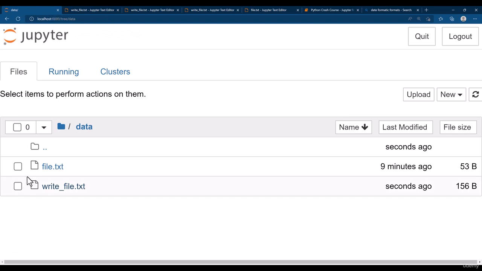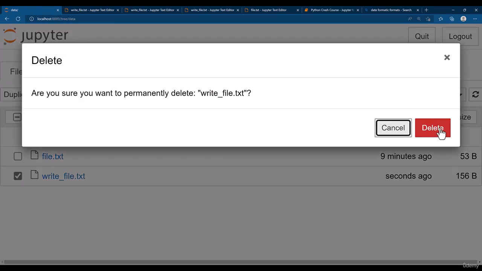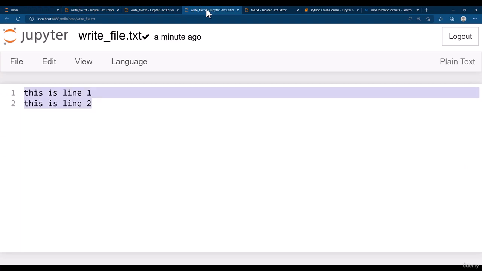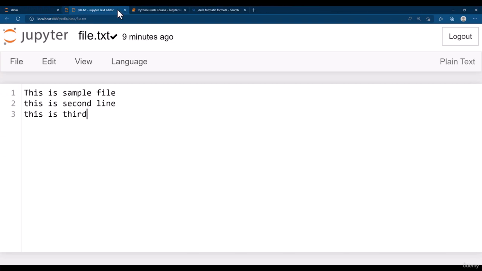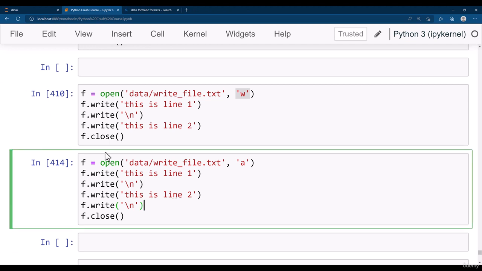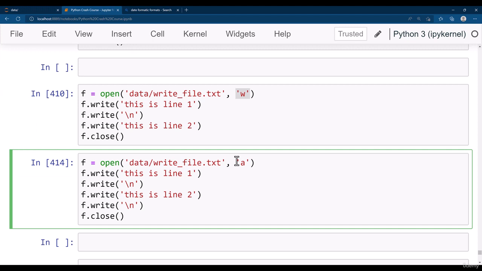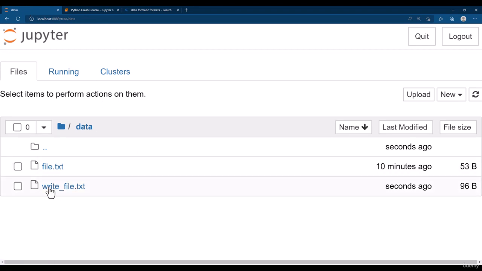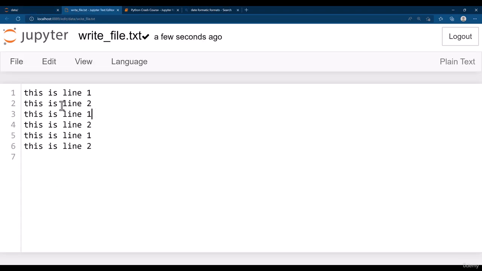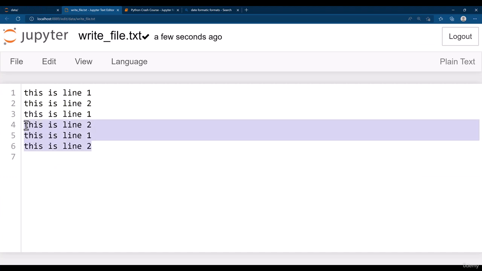Just to make sure that it is working perfectly fine, I'm just going to delete this file from here, and thereafter I'm going to run that once again. Okay, let's go ahead and run this. Now you see that the file is not present there. So with append mode, if you open your file in append mode and the file is not present in your system, it will create a file and then it will start writing this data. Let's go ahead and run this 2 times, 3 times. I ran it 3 times. Now you see the file is there, and there are a total of 6 lines because I ran it 3 times, and every time 2 lines were created.